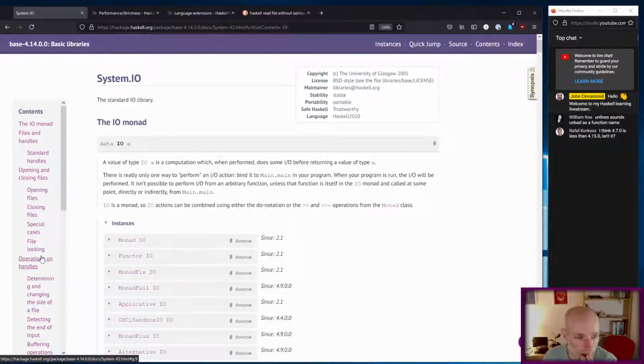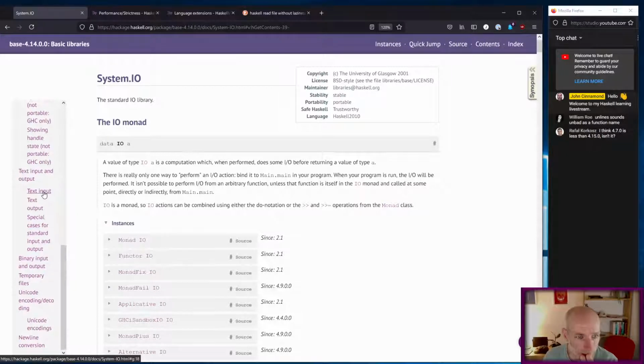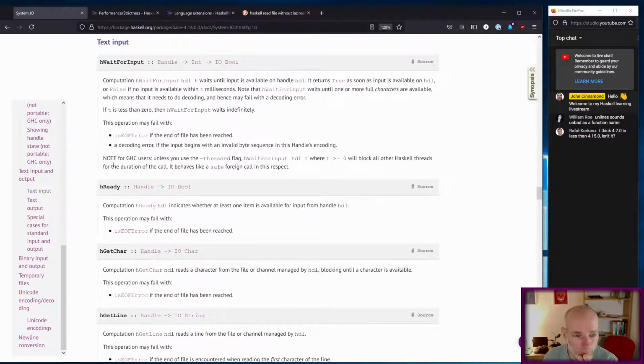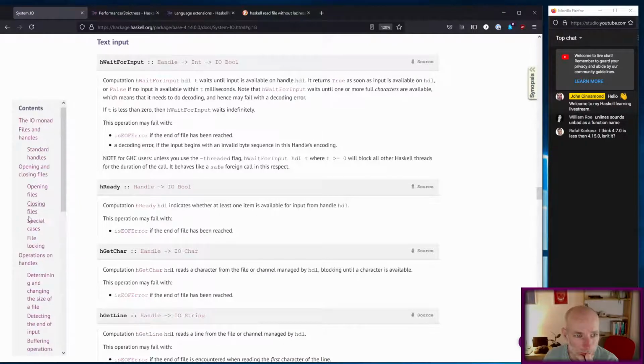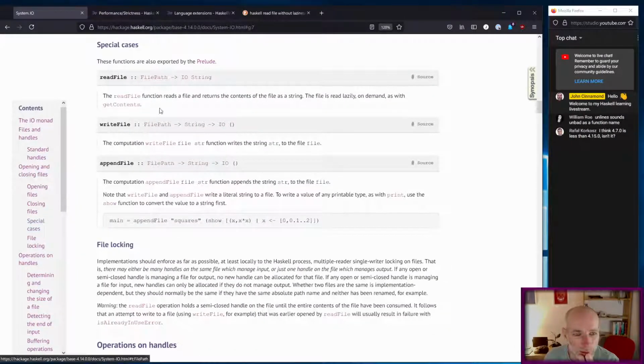So if we have a look at text input, in fact, there were special cases, weren't there? Yeah, there's no strict things here.